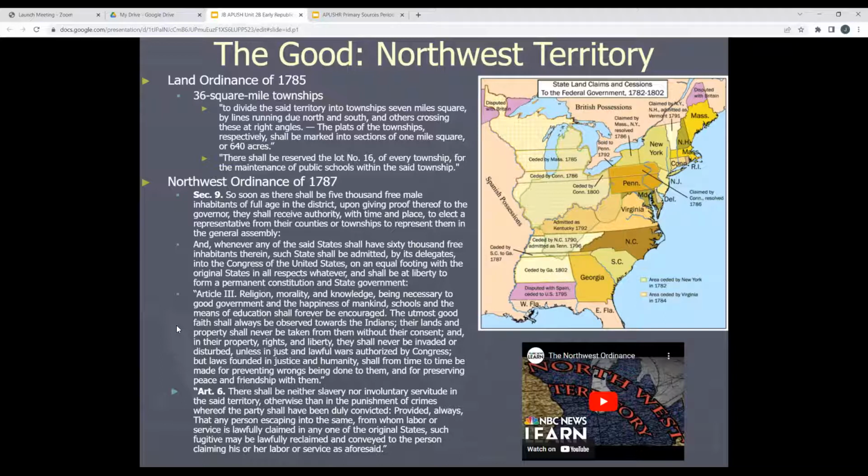And remember, we need 9 of 13 states to pass this law. Remember, the Articles of Confederation, we have the Northwest Ordinance. This is proposed legislation, needs supermajority, 9 out of 13. That means you're going to need some slave states in on this, right? Especially from the South. You've got to have them on board with this. And why will they be on board? Because it does pass. Why? Why, oh why, is the Northwest Territory going to have this condition that no slavery in the said territory?